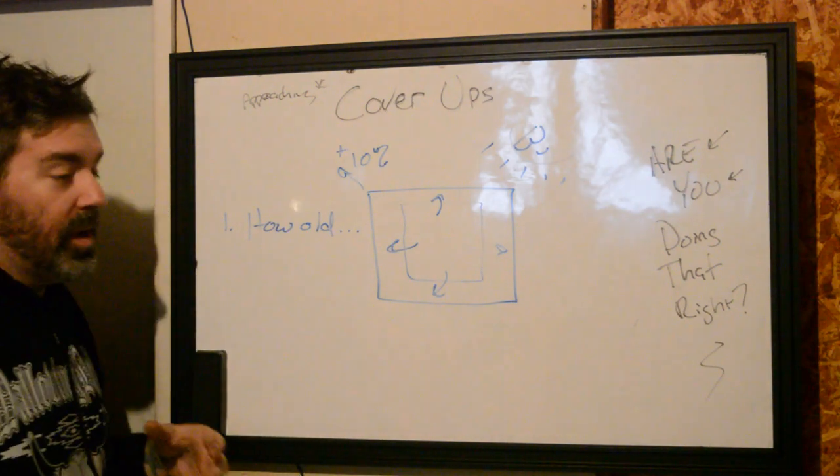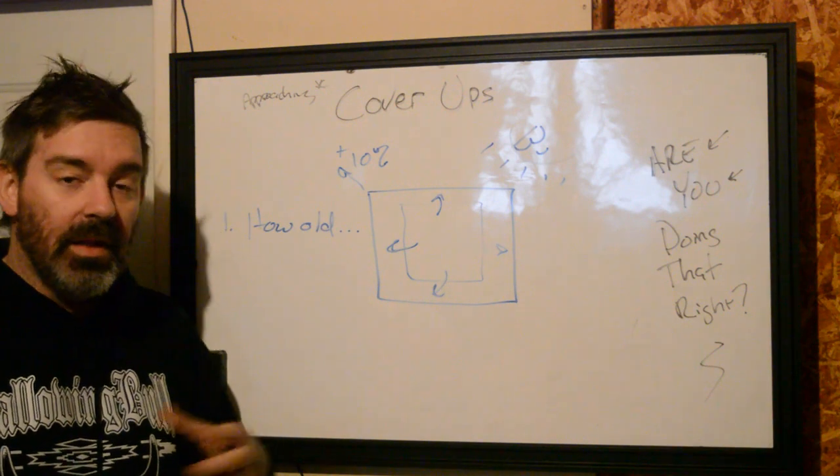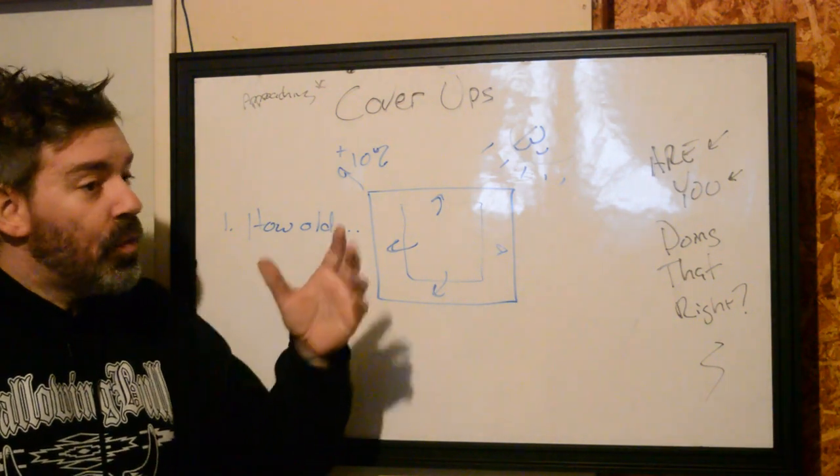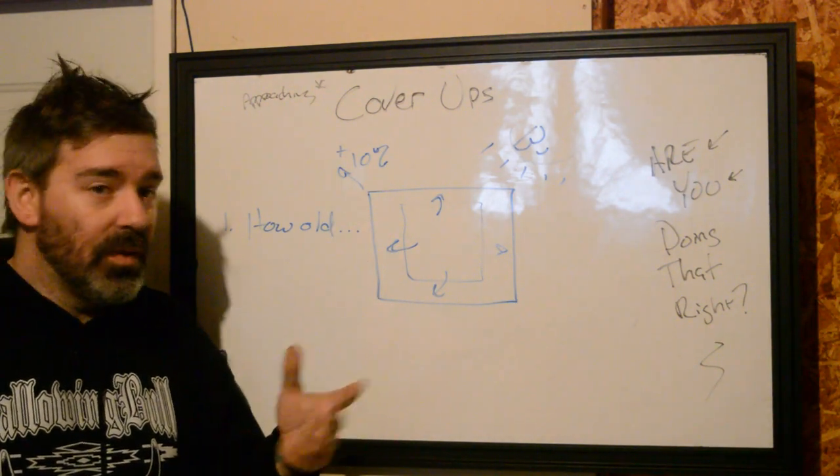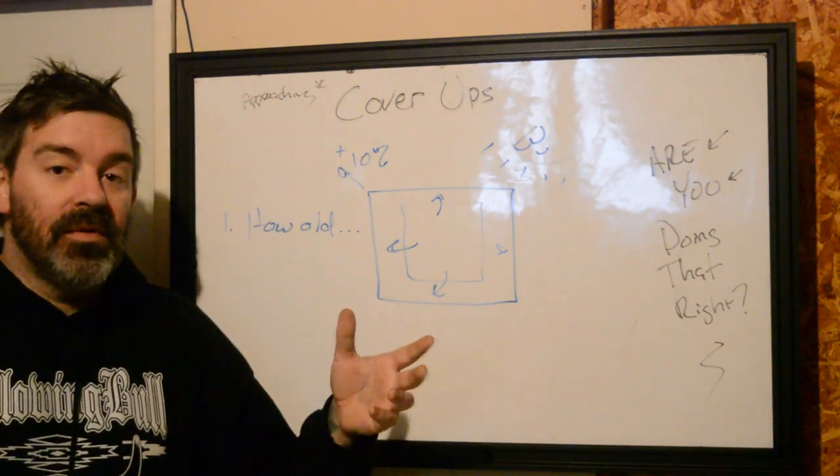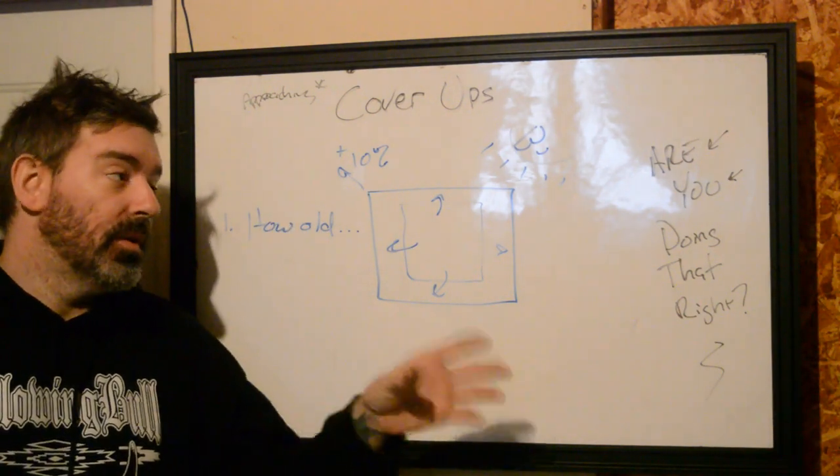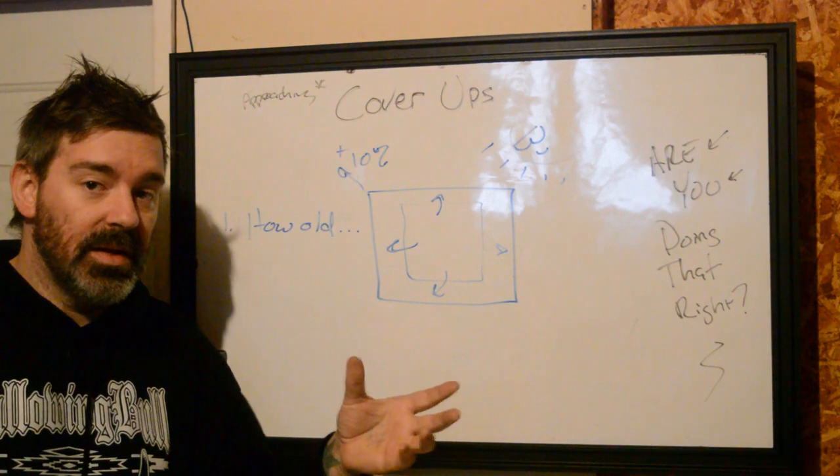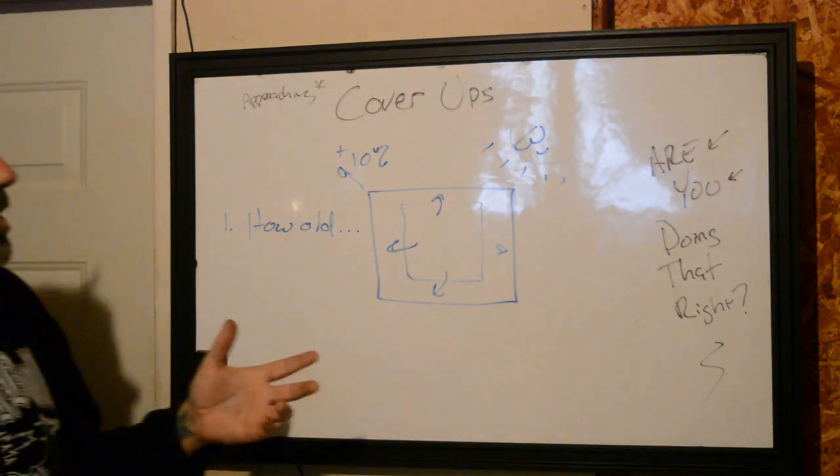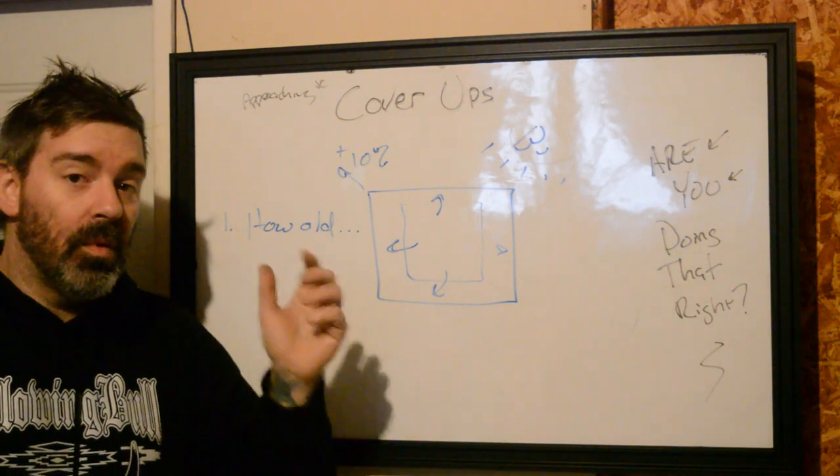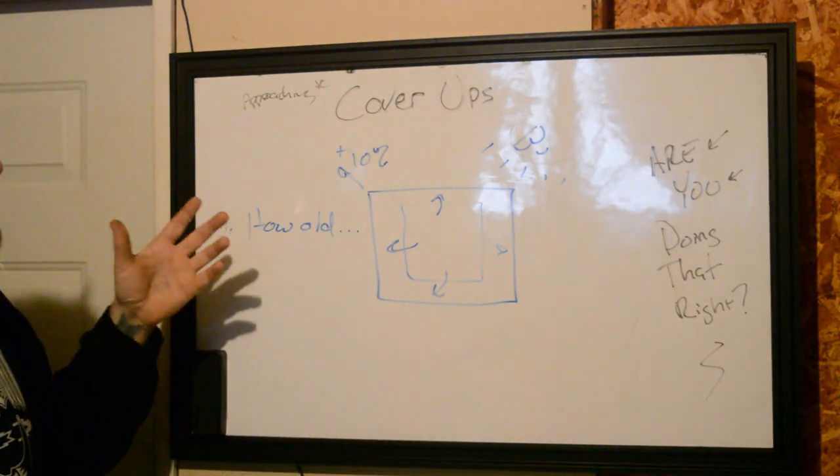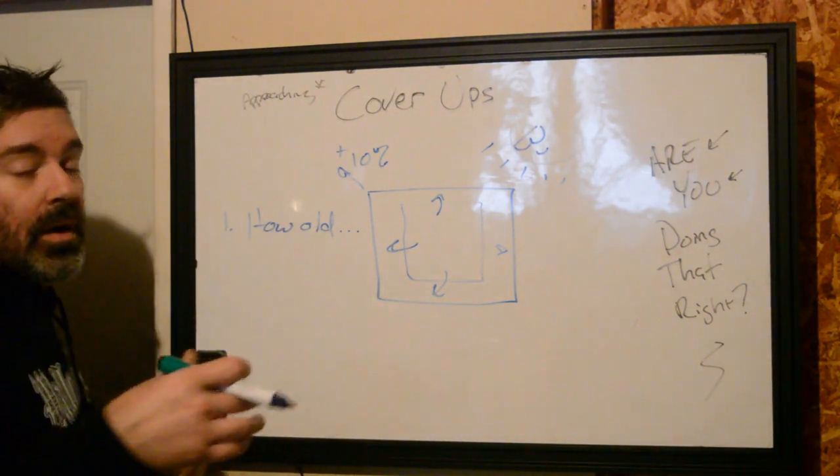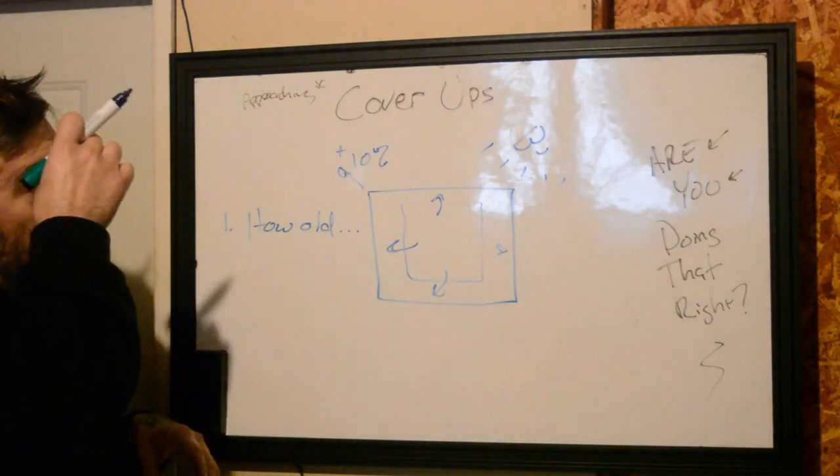I'm working with a person right now who has a full rib panel of line work of a design that they just didn't really want, but they kind of felt pressured to get into. And we're trying to do a coverup. Now this has been like, it's only like a month old. And I said, we can attempt to do a few things that we can try to blast over top of it with white, break this stuff up, loosen up the pigment that's in the skin and disperse a bit more. So it may make it easier to cover up, but I don't have any guarantees because this is so fresh.